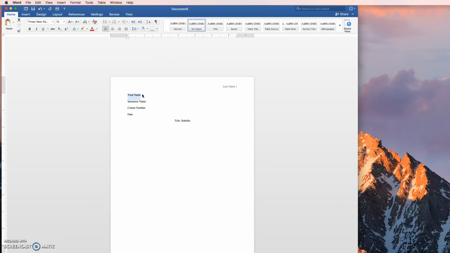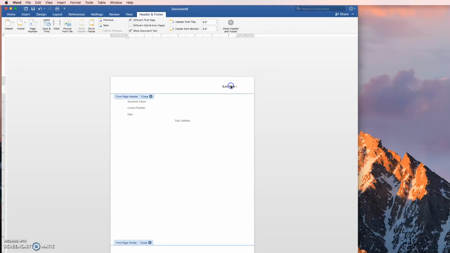But whatever your first and last name is, that's what you populate this template with. So I'm going to pretend that my name is Anouk Rourke. So I'm going to type that in, Anouk Rourke. So that's the first thing that I need to do. Then I have to double click on this header portion right here and include my last name, which I'm pretending is Rourke. So I also include Rourke here.